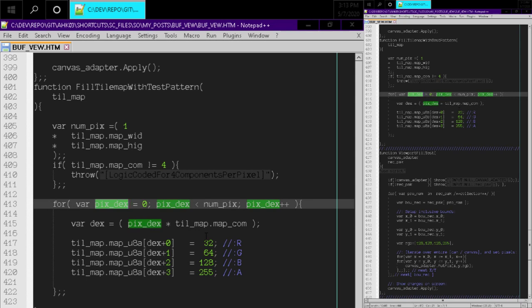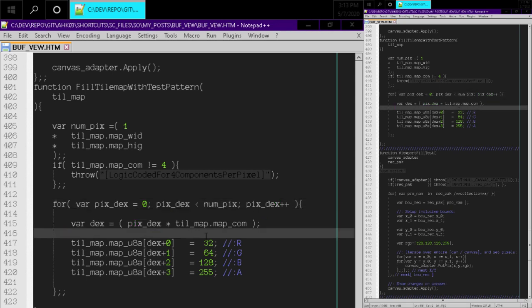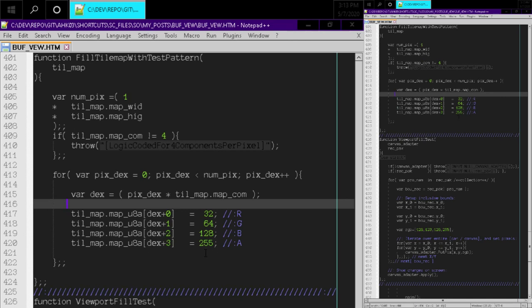Let's try to make the fill pattern a little bit more complicated to give us a little more feedback here. We could make little scan lines.